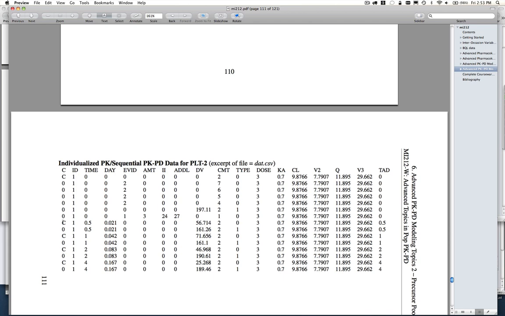Here you can see that it's a commented out value, so NONMEM doesn't ever see it within the fit. But there was a PK observation here. It was a type 0, and it was also in compartment 2. So if we were simultaneously fitting the data, we wouldn't have these C's here. We would allow NONMEM to see both the PK and the PD data, and then we would use that type flagging within the control stream to differentiate the two.